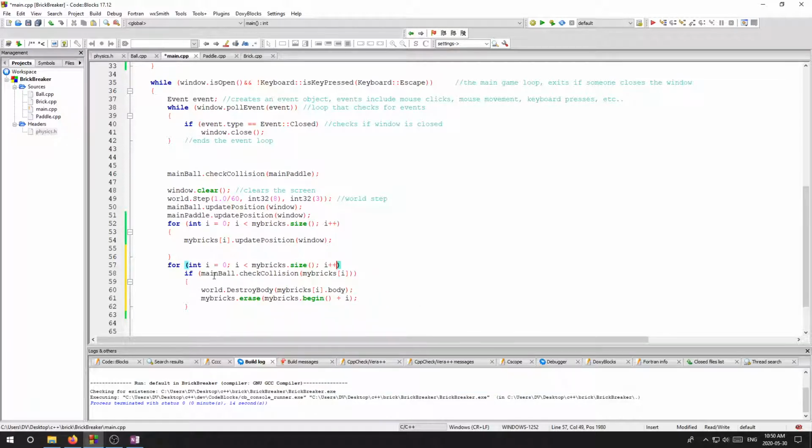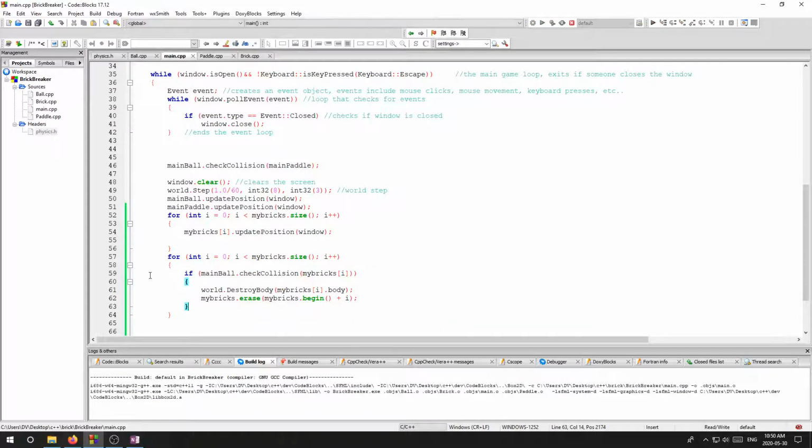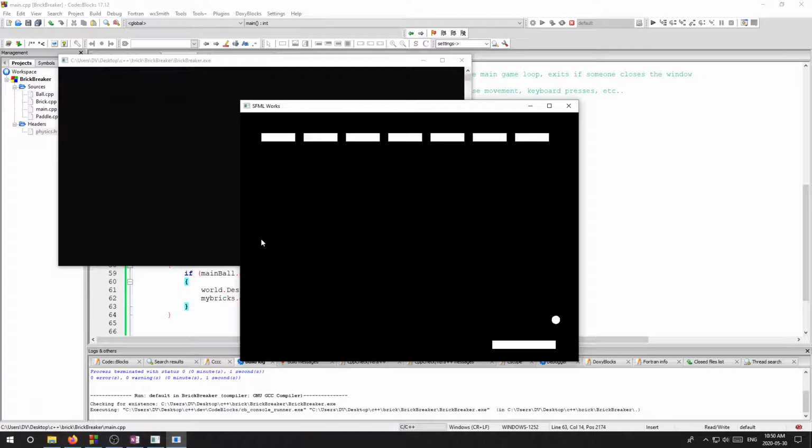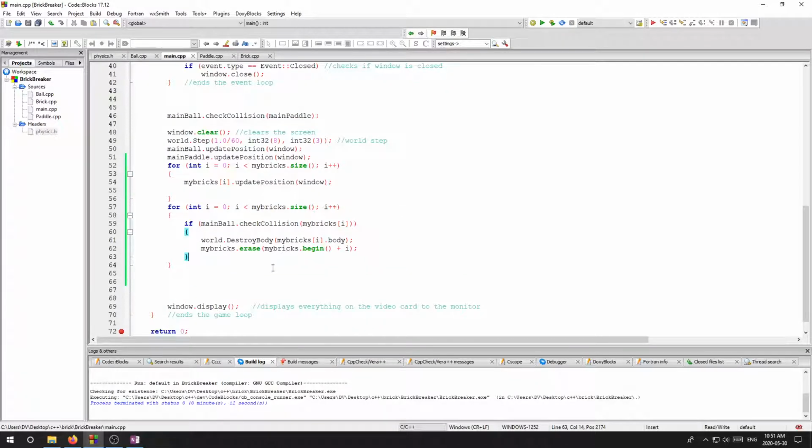Not that it's a huge issue, but it's saying something about our code that it's flashing a little bit there, that, you know, everything's not quite in order there. So let's look and see if that fixes it. Yes, it does. It makes it a lot nicer to look at than to have that weird little flash. So let's do it that way. I think that's a good way to end the video.